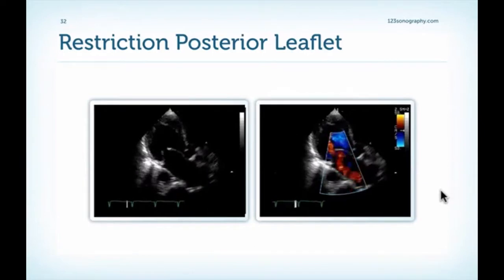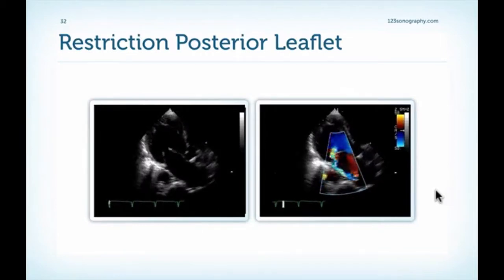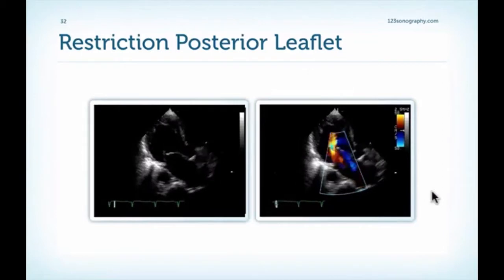Again, my question: how severe do you think regurgitation is? Again, very severe, I would say. Don't forget, the area of the jet does not correspond to the severity. We have the Coanda effect, which leads us to underestimation of MR severity.